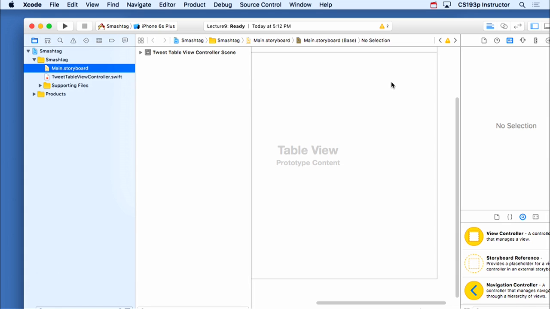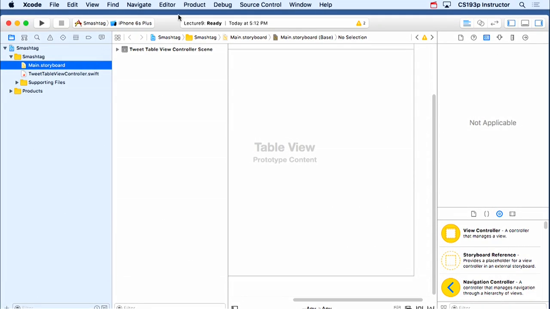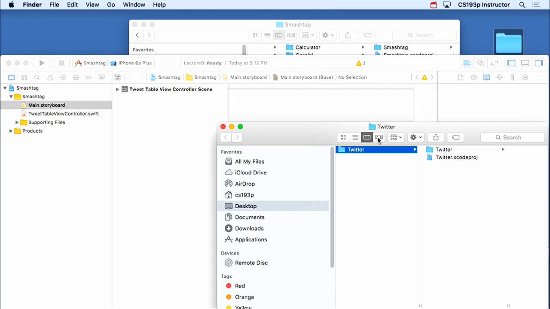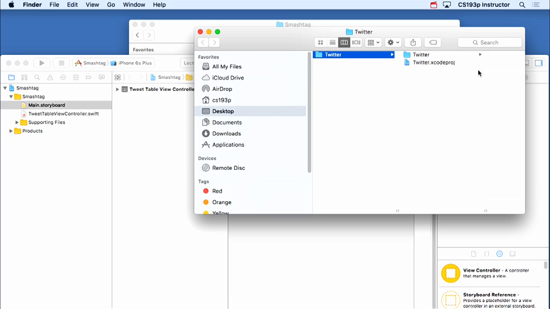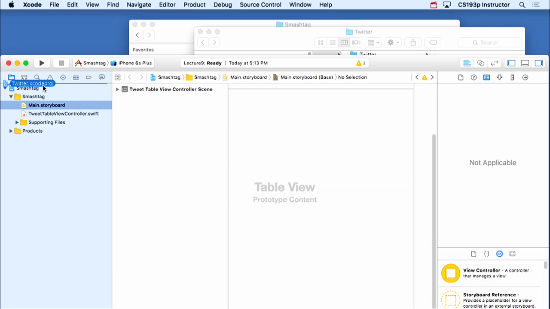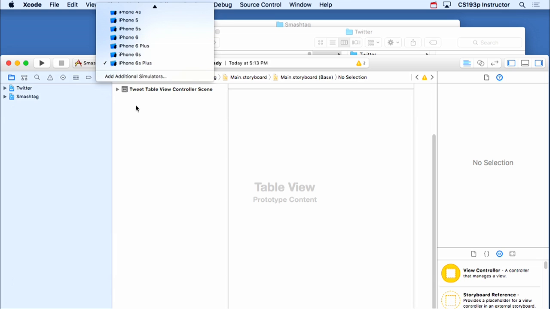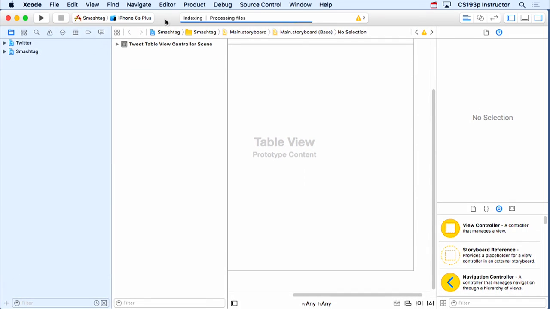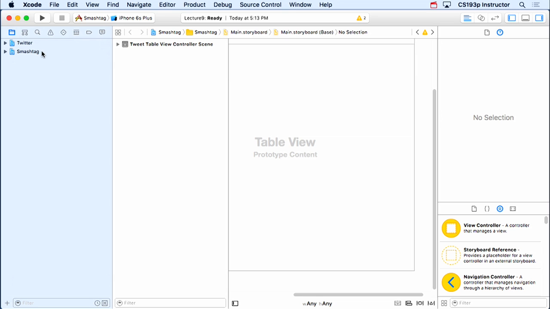If I don't work here, then that framework's not going to be visible. So what about this Twitter framework? Where is that? Well, that turns out to be right here. Here's my little Twitter project. This will be available to you, obviously, if you're doing your homework. And I'm just going to drag its Xcode project in here, too. Now, when I do, be very careful not to put it inside the Smash Tag project. You see how this is trying to put it inside? You want it to be a sibling of Smash Tag. So put it right up at the top, so the two of them are siblings in this workspace. See what I'm saying by that?